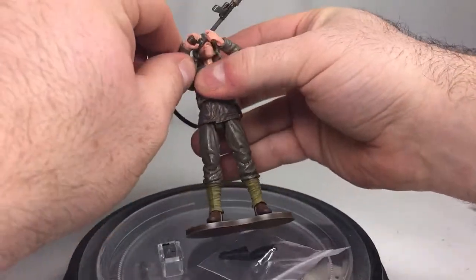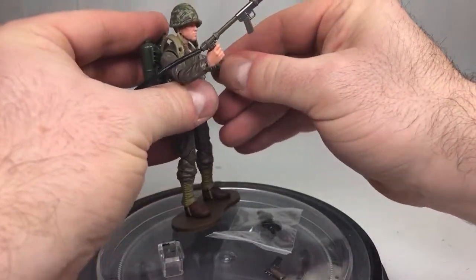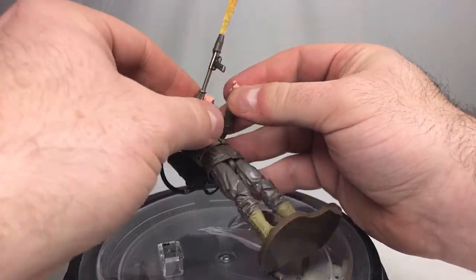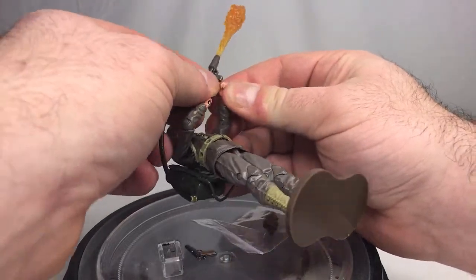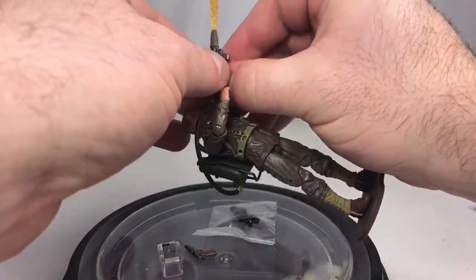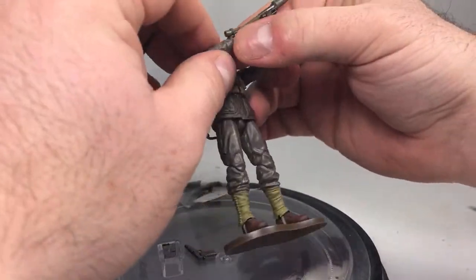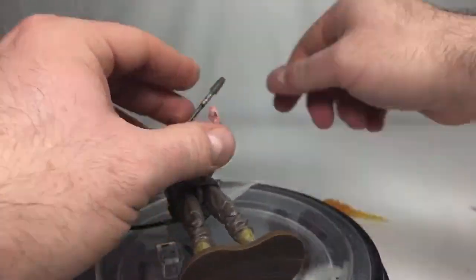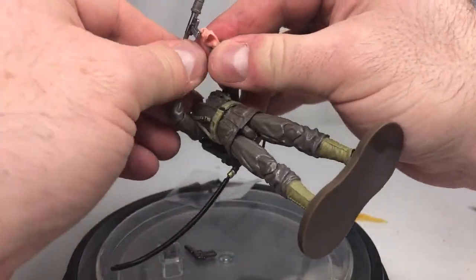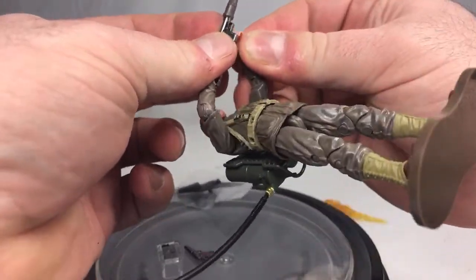Come on, you little medulla oblongata. He's so stiff, god damn it. Oh, there goes your goddamn helmet. God dang it. Come on. Work with me, not against me, please. That's gonna happen like that. This is gonna happen like this. Everything's so tight. Come on, buddy. Get your little finger in your hole.